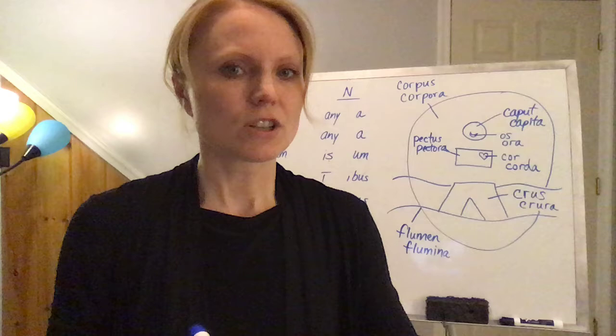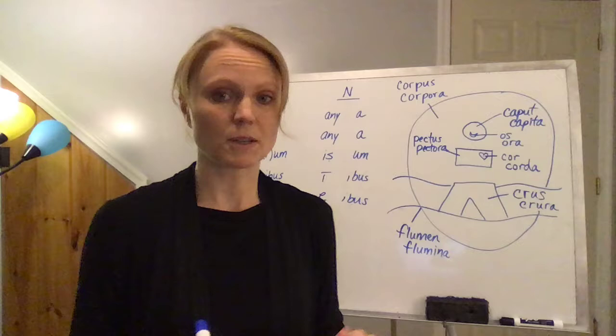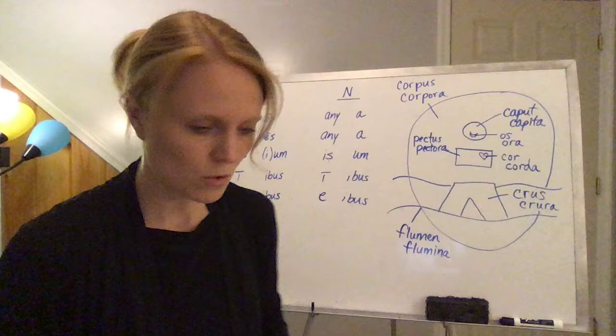So now, if you didn't know that or you got some wrong, you need to stop the whole shebang and you need to do this several times, because if you don't know this, you're not going to pass your quiz. Okay, so one of the questions that I got this week was, let me grab my eraser. This one doesn't work very well.